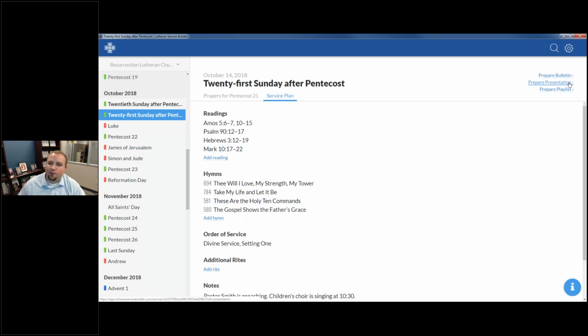Normally, I would go to prepare bulletin. And if you are doing both a bulletin and a presentation, I would suggest going to the bulletin first, because a lot of the decisions you make in the bulletin will then flow over into the presentation. And I personally feel like the interface for the bulletin, by its very nature, is easier to understand. And that's because it's a little bit more condensed. When we get into presentations, you have all the individual slides. So that's my kind of dividing line there.